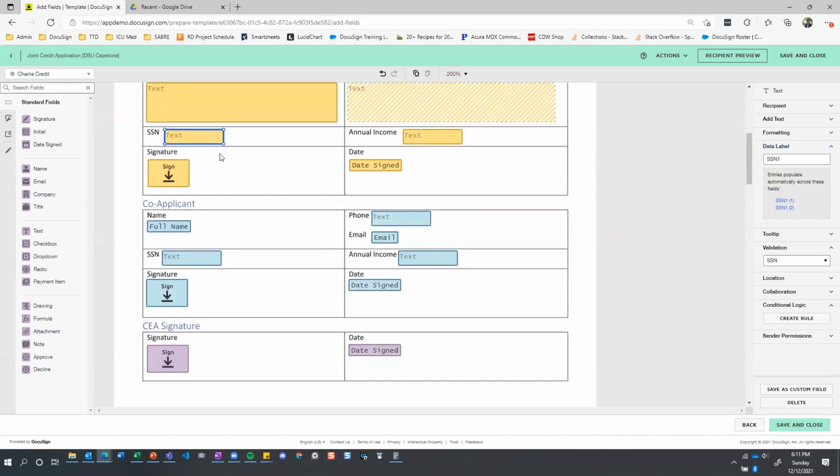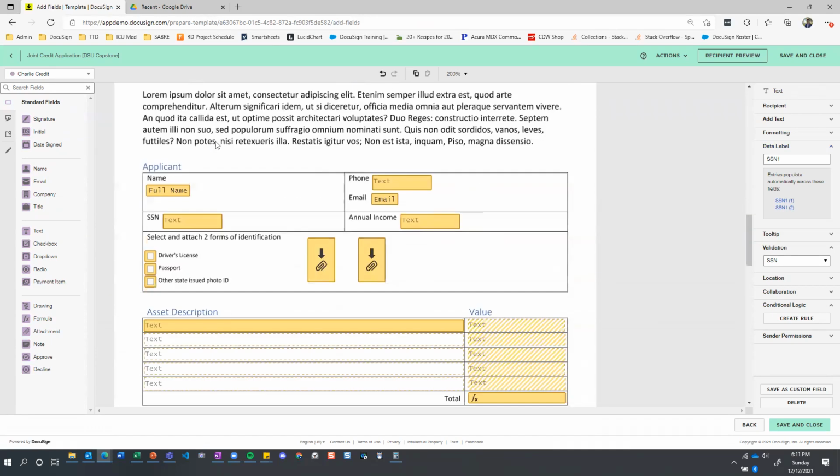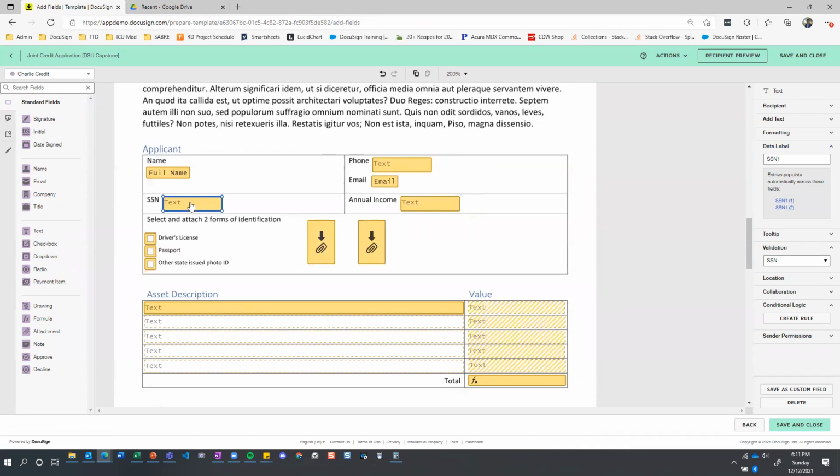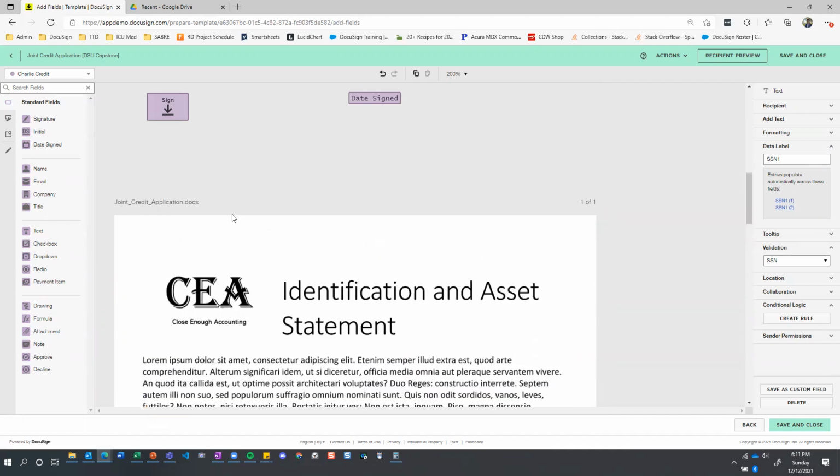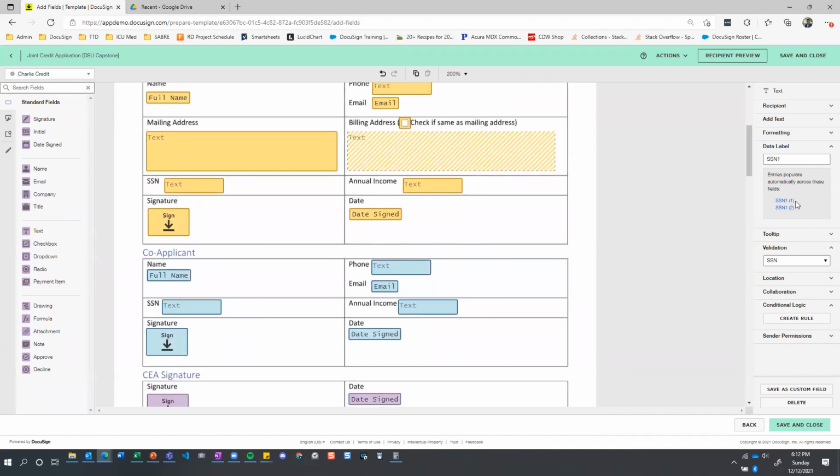And then when we go into the next page here, I gave this a data label SSS1. So now whenever either one of these is populated, we know that it's going to populate both of them. One of them is SSS1 parenthetical 1, and the other one is SSN1 parenthetical 2. And those are basically tied to each other now.